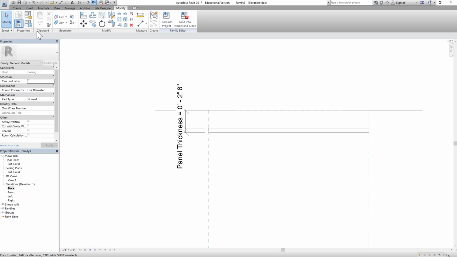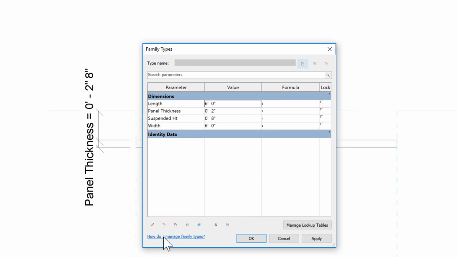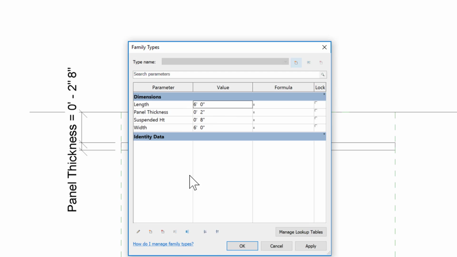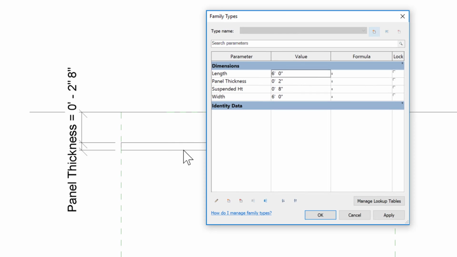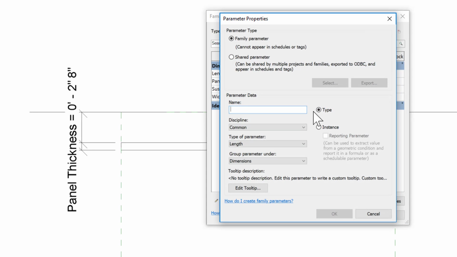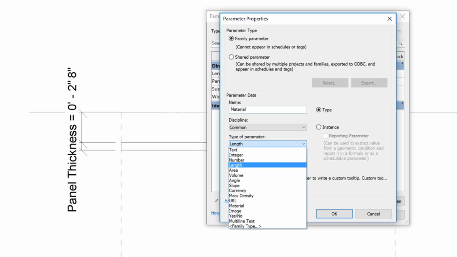Now before we do anything, let's go back to the family type and let's create another parameter. What we also want, when a user uploads this to a project, is for the user to specify a desired material. Okay, so let's create a parameter. So if you come down and you hover your mouse, you can edit a parameter. So if there's a parameter here you want to edit, you can do that. You can create a new parameter, you can delete a parameter, so you can go through these tools. So let's create a new parameter here and let's call it material. Okay, and let's put it under the category of material.